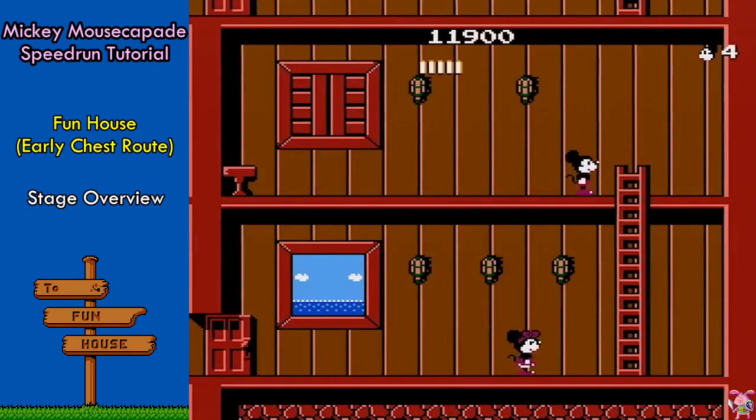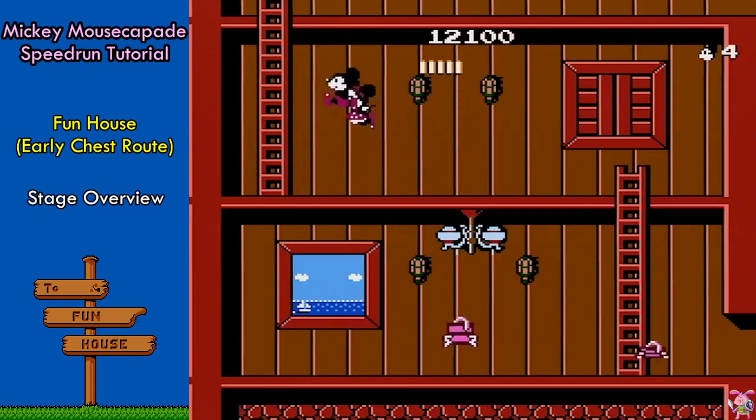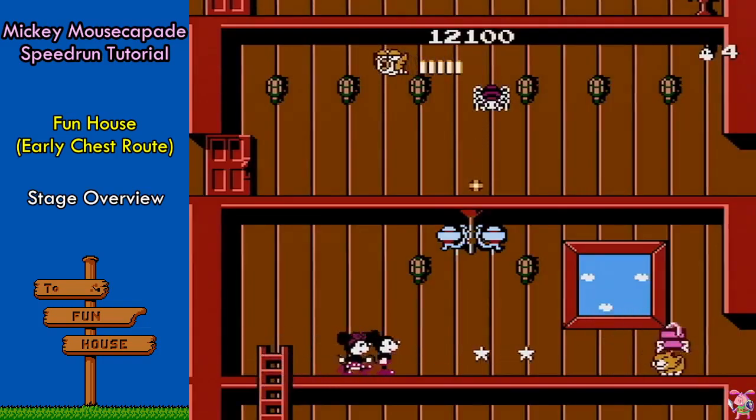Clear out of the boss. So one thing to note, you'll probably hear me say this a few times, is the bosses will kill you in one shot. So you have to be extremely careful when you're approaching a boss.